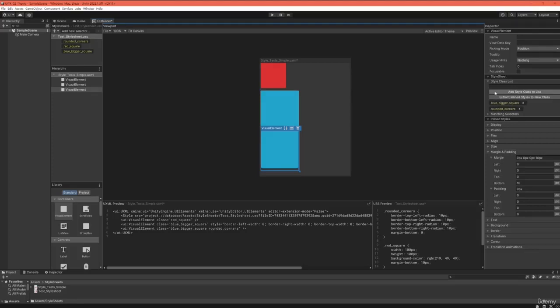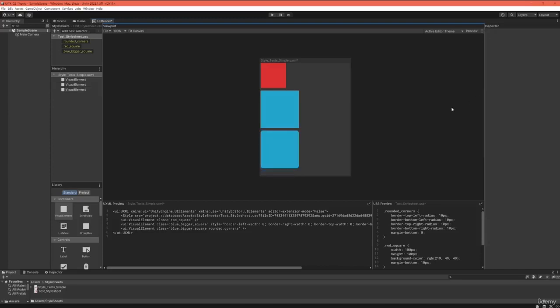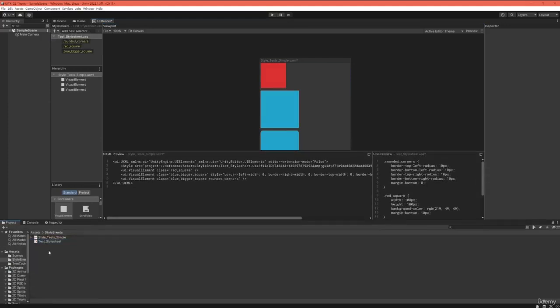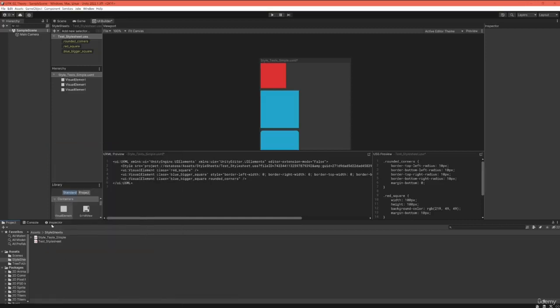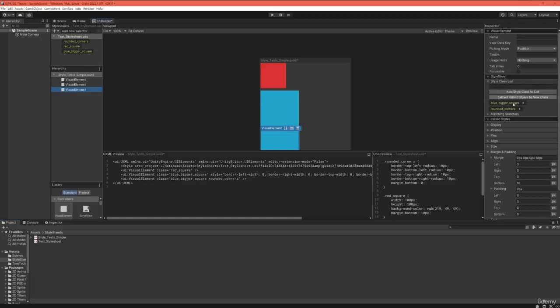And I think that should basically be it for our style sheet primer. Now, we learned how to create new style sheets. There are basically two ways. You can create it here, or you can create it inside your actual project folder by going right mouse click, then UI Toolkit on the style sheet. Then you can work on your style sheet, save it, or you can work on your elements and extract the inline styles that you set on your element onto a new class.